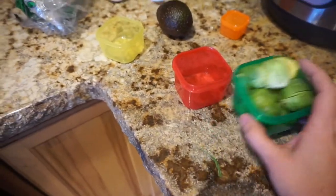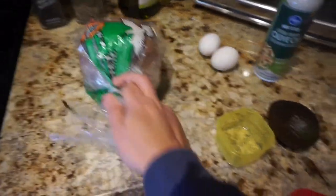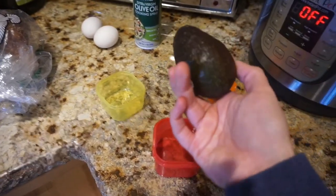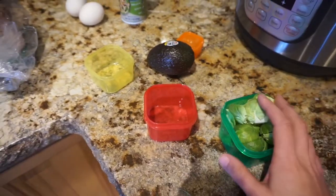The way that the time block works is it's a four-hour time block. It tells you what to eat before your workout — about an hour to 90 minutes before — and then what to have right after your workout, and then two hours after your workout. My pre-workout meal consists of a green container, a red container which is the eggs, a yellow container which will be one piece of Ezekiel toast, and an orange container. I swap out my orange container for a blue container — it's essentially fat, kind of the same thing, but it works easier for me.